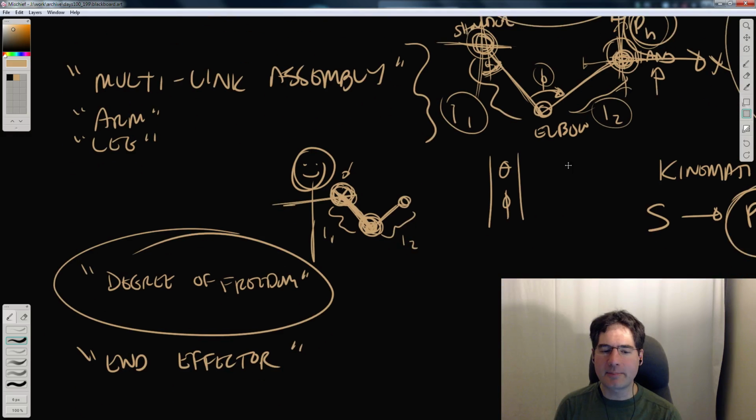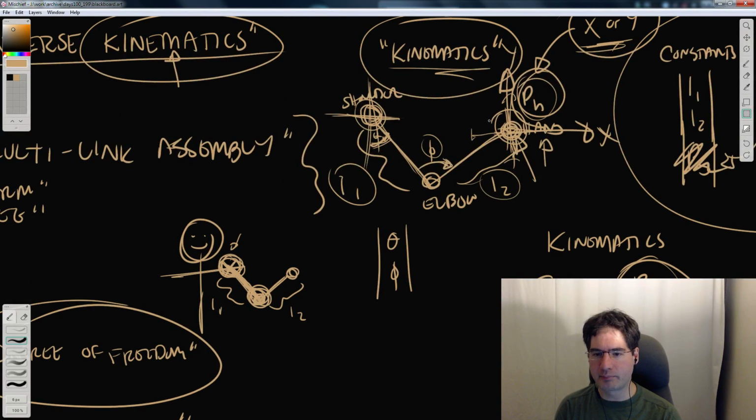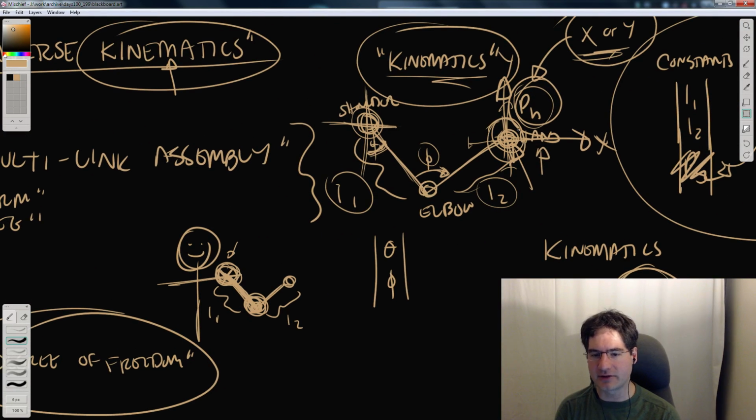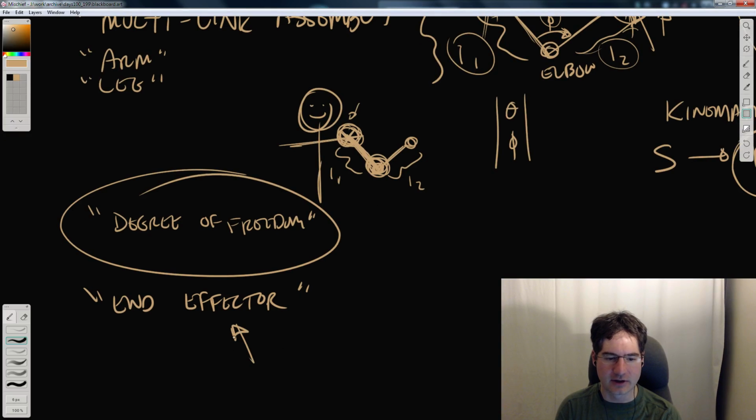So typically what we call this thing, I was calling it the hand, right? I was saying the thing that we care about where it actually is when we're doing our kinematics, that is called the end effector. And it's called the end effector, I suppose, I don't really know the history, because in robotics, where this stuff was originally formalized, you cared a lot about like a grasping arm, right?